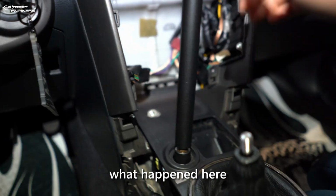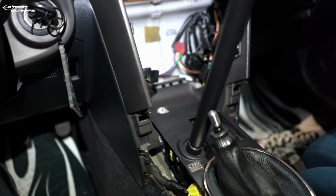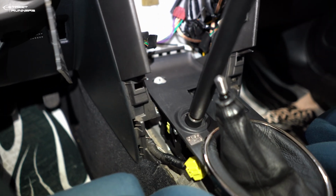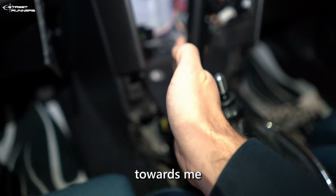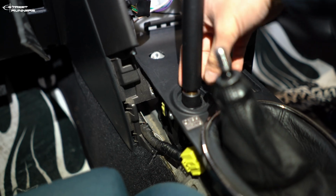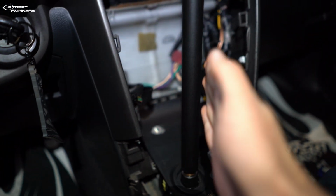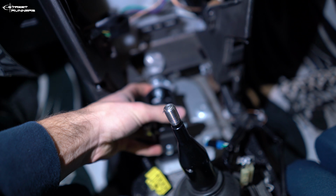Okay, so basically what happened here is I aligned the hydro wrong. I didn't give the hydro enough angle to get past the first and second gear, and so right now if I pull the hydro, it will hit first gear. So I need to adjust the hydro, give it a bit more angle towards me, and that should do the work. Unfortunately I did make a hole here, but this whole handbrake just needs to go the other way. It needs to be turning that way, not this way, if that makes sense. I need to turn the whole thing from here to there.